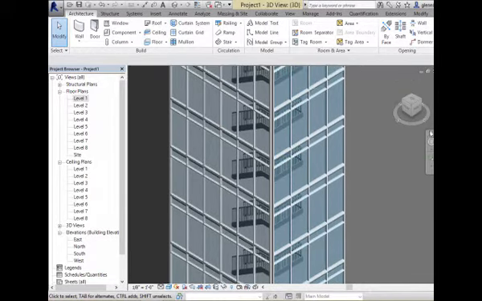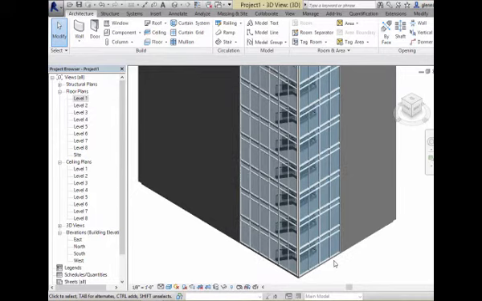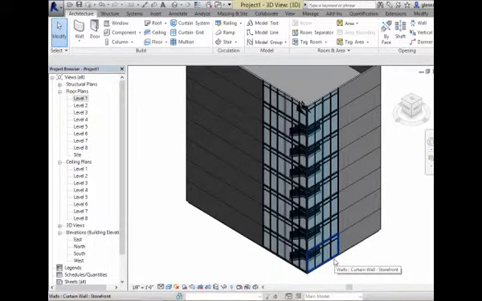Take it all the way up to the top of the building. So that's really cool, partly because now if anything changes to that stair, I change the railing pattern, I change just the way it's laid out, I change it on one view and it'll change the whole wind. So it handles that regeneration for you automatically.